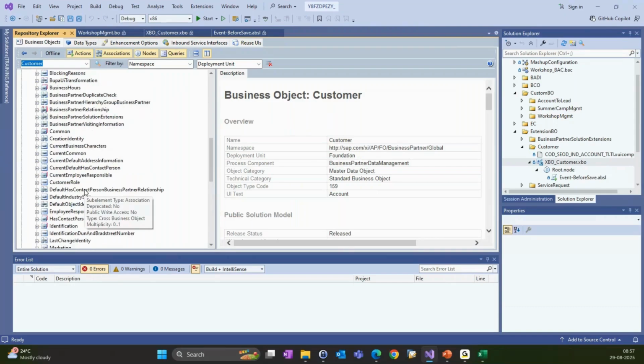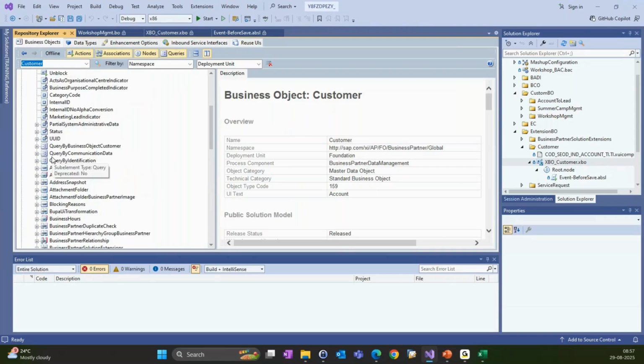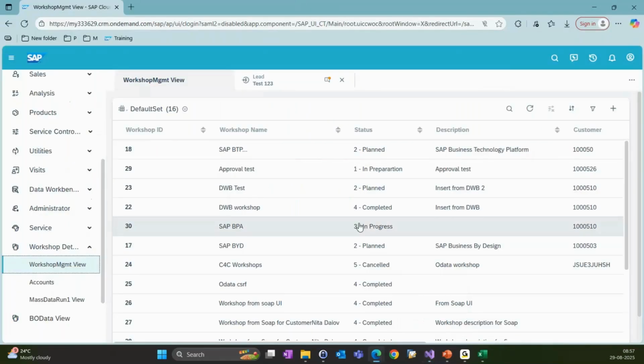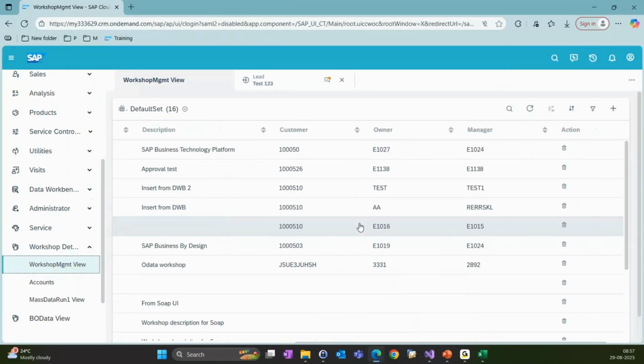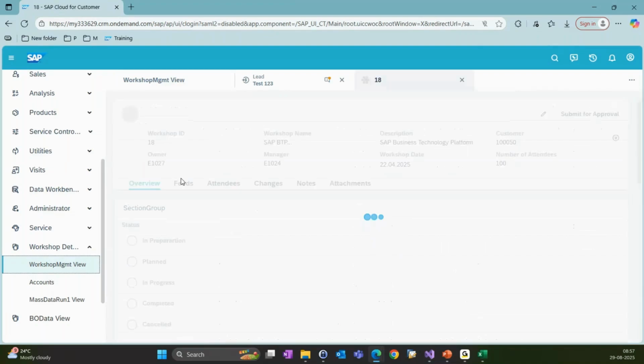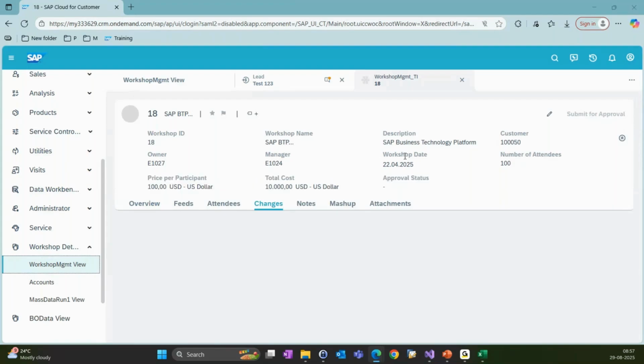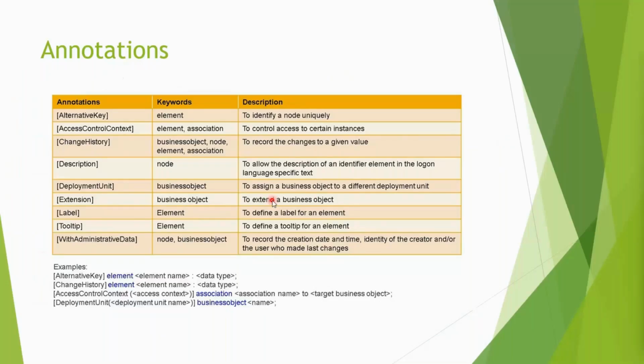Okay, so here, yeah, creation date time, who created it, who last changed it, last change date time. So this node will be attached to this, and if we are creating it here, it will show who created it and all those things. We can just check it out here. So these are the main annotations which we have for the business object definitions.